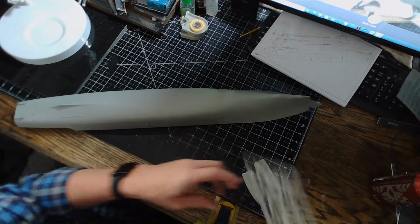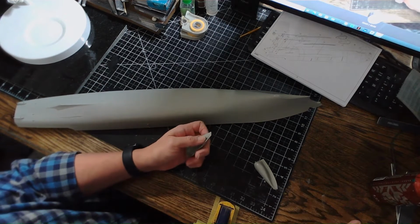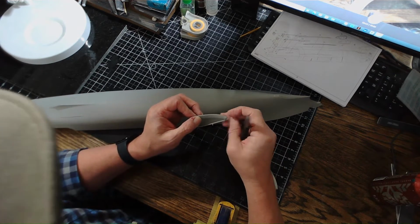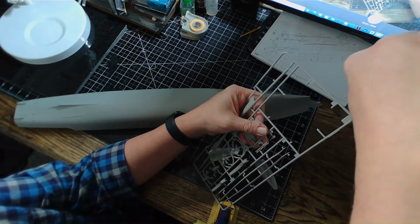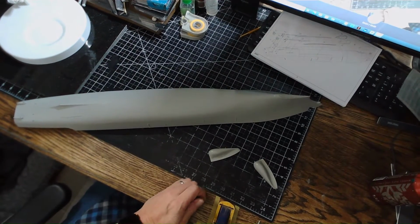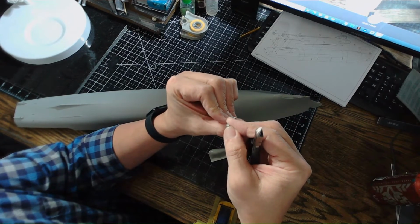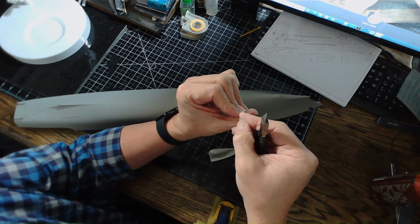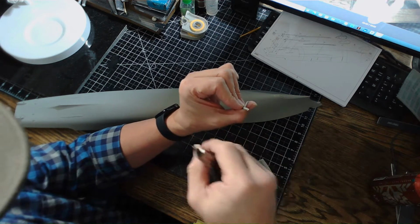Something to be mentioned on that as well is that the cleaner and more controlled cuts are going to lead to less plastic deformation after you cut. So for instance, if you take any piece of plastic sprue, we'll even take a chunk out of the A sprue here. You can even see right where I've cut already, there's deformation right there. That white part is where the plastic has not cut cleanly, but more or less kind of either torn or been a little bent and rendered from the cutting action of the nippers.